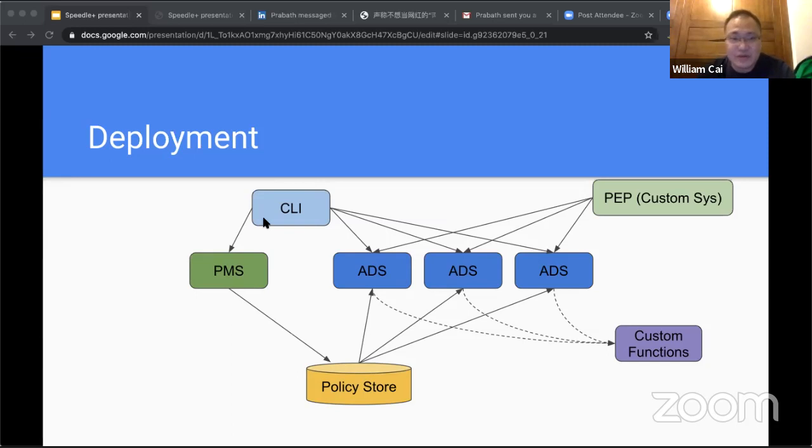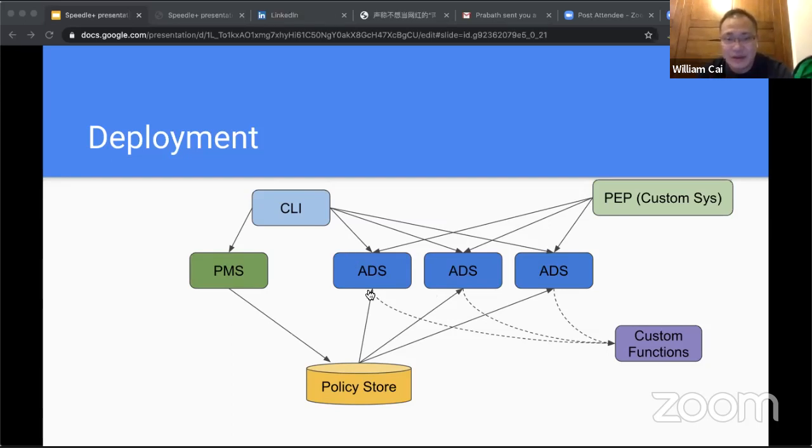It is linear scalable, right? And for policy changes, if you see the arrows, if any policy change happens in the policy store, the change will be pushed to each ADS, such that the ADS can get the latest policy status and evaluate against the latest policies.